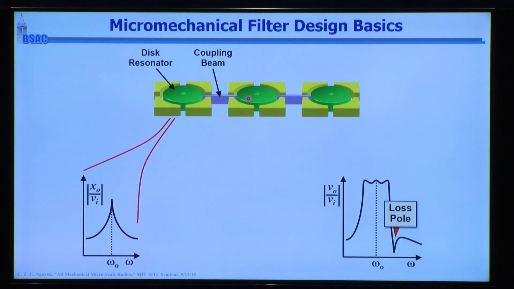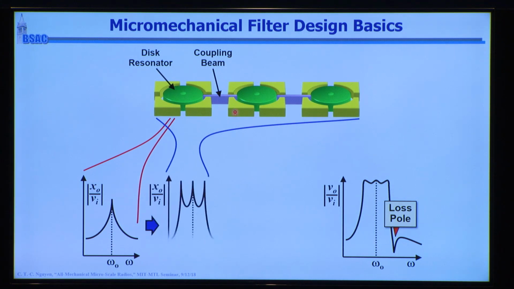What you're really doing here is creating a multi-mode mechanical system. With 3 resonators coupled this way, I now have 3 modes of vibration. And if I select the lateral dimensions of this, which I can do by CAD layout appropriately, I can put those modes exactly where I need them to be to form this eventual filter. This is what we're doing when we create LC filters, when we create microwave filters. There's not much different here from that. This is just doing it mechanically, where the mechanical advantage is you have much higher Q, and everything can be much smaller, because the acoustic wavelength at the same frequency is a lot smaller than the electromagnetic wavelength.